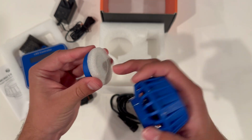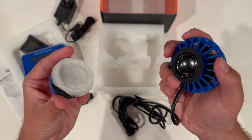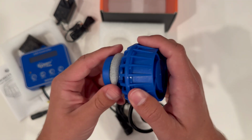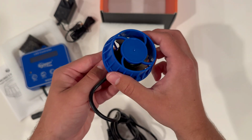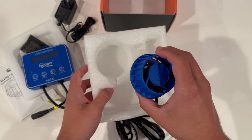So this piece of foam here represents your tank, and then obviously this is inside of the tank, and the magnet is outside of the tank. And you can see just like that, it's a strong little magnet. And yeah, that's exactly how it clips. Don't want to pinch your fingers there. But that's pretty much everything that comes with this Hygger power head.